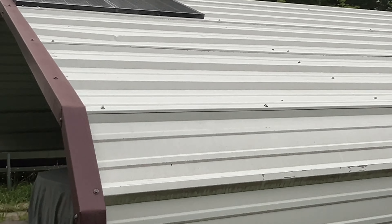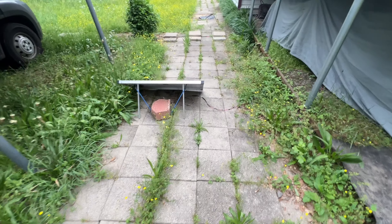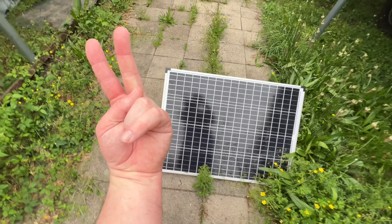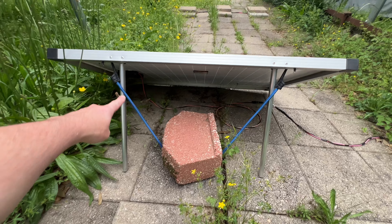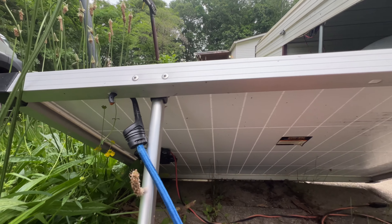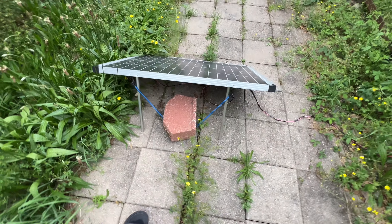Those top panels are planned to charge the batteries in my cars — just run the wires down into the cars as a battery tender. Since I don't have enough cable right now, I have one 100-watt Harbor Freight panel down here as well. The two panels up top are Rich Solar, a two-pack from Amazon. To hold this one down I have bungee cords going from one corner to the other, held down by a large landscaping rock.